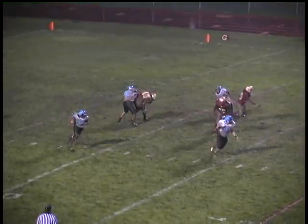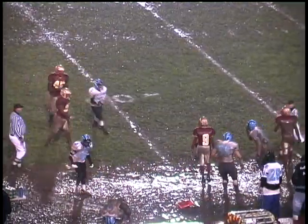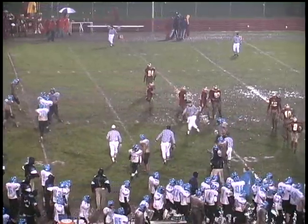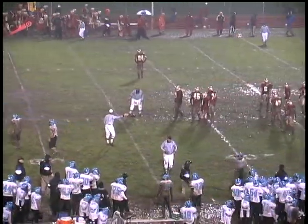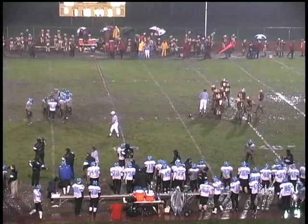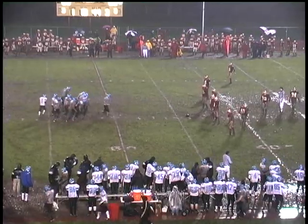Griffin, play action. Rolls to the near side. Wide open field. This is going to be a big one for Griffin. Across the 40, the 50, in Penn Hills territory, out of bounds at the 45-yard line. Griffin on the play action. See where they mark it. They're going to give him the 44-yard line, a pickup of 40 on the play. So the Wolverines get their first down. The big carry by Griffin.